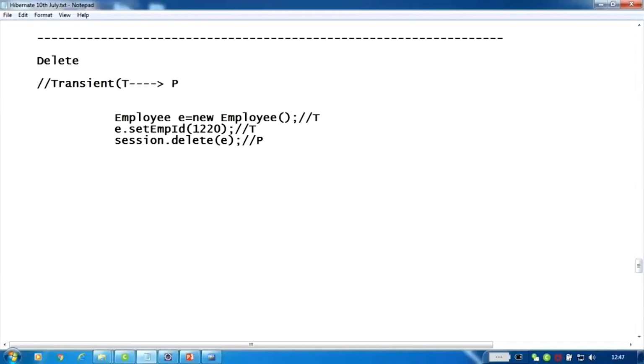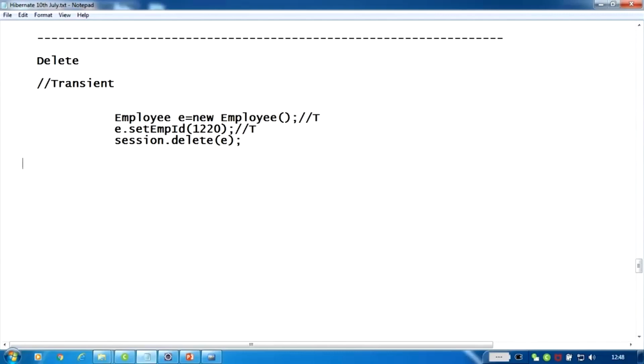So what it means is that earlier the object was in transient state, and with session.delete it will be deleted from the database, right? The previous object state was transient.